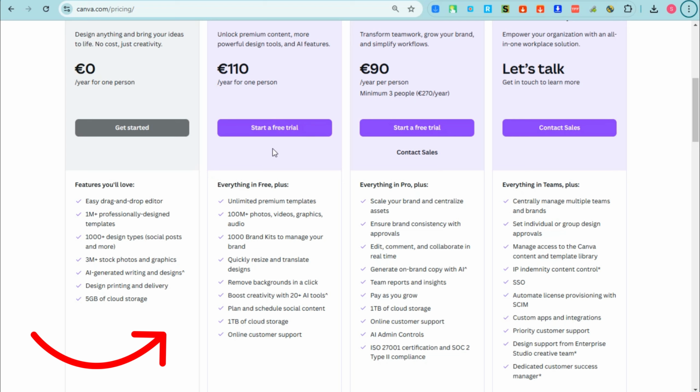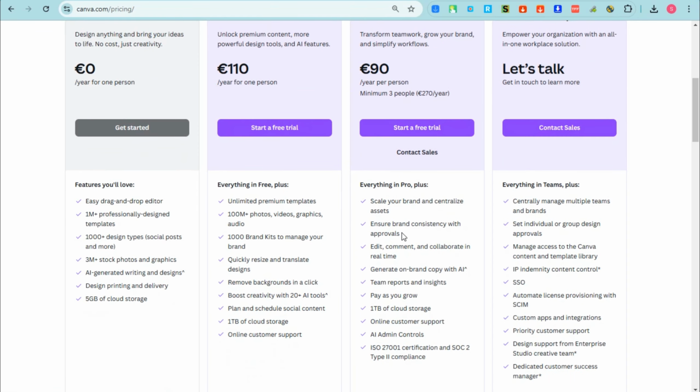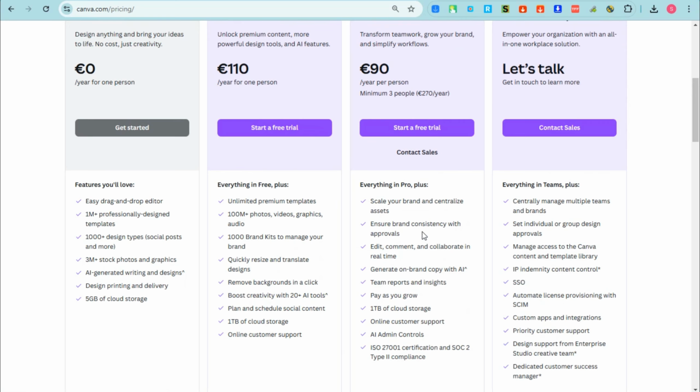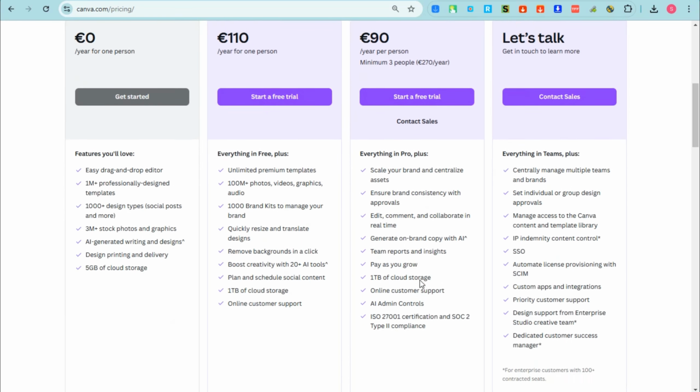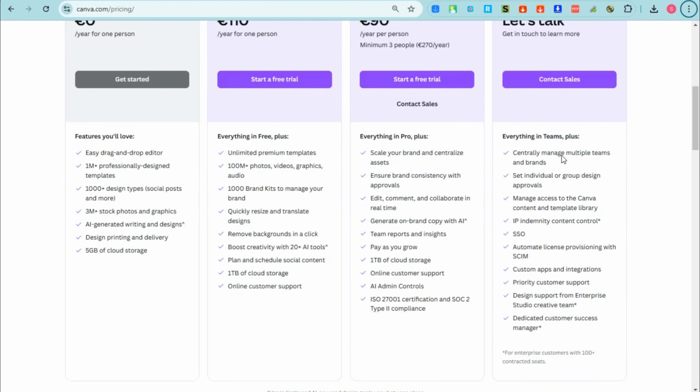So you can see it right here and compare the plans, and it's up to you if you want to upgrade your plan or if you just want to start with the basic version because you just love editing and you will not pursue an editing career. You just want to use the basic version for small editing, something like that.